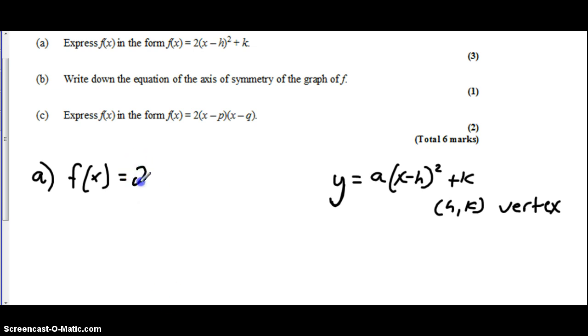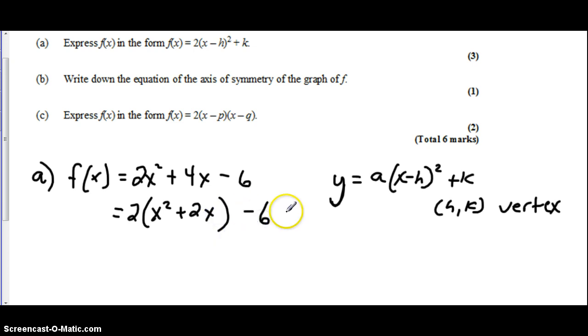So let's just first write down our equation. And then that's a minus 6. And realize that when you're completing the square, you have to factor out, because the x squared has to be by itself anyway. So if we just factor out that 2 from only our x squared and x terms, that will help us realize what we're going to do to complete the square.